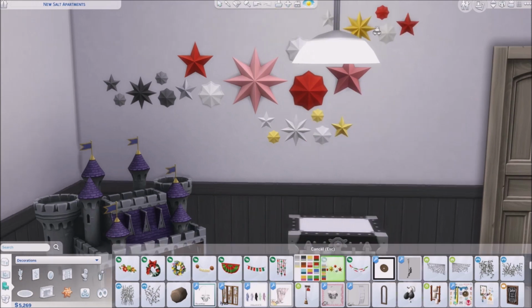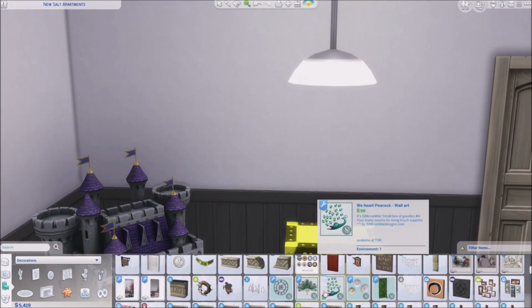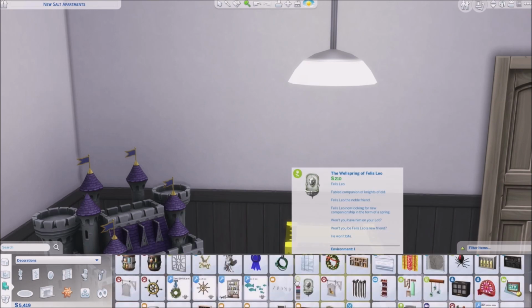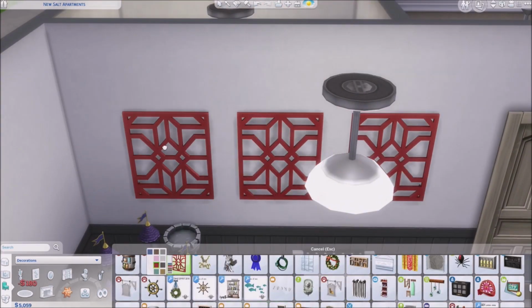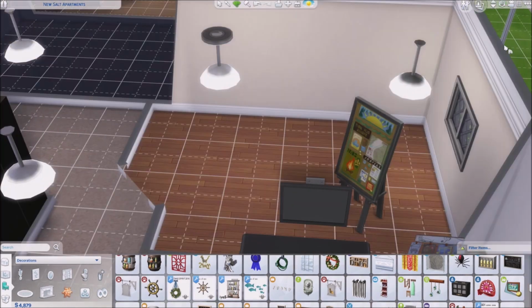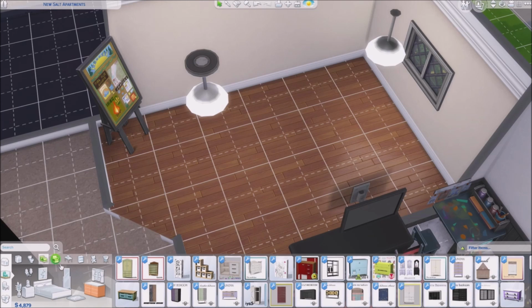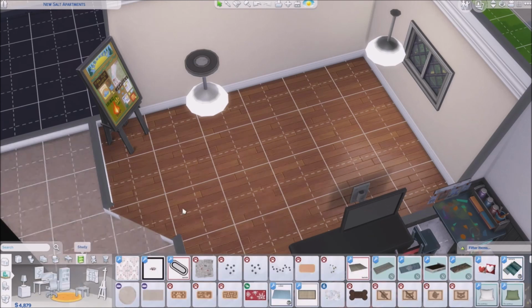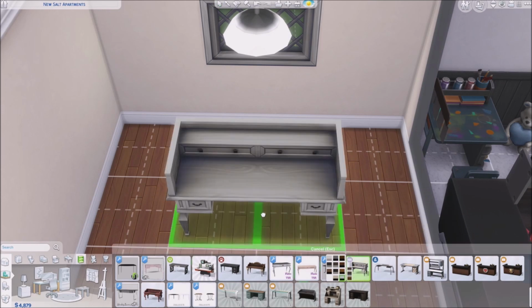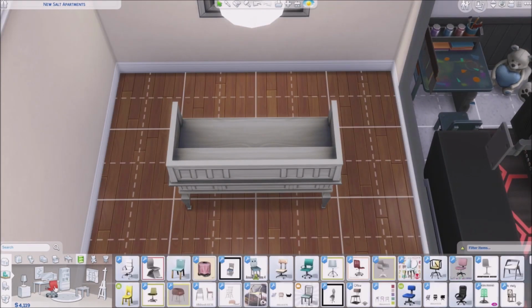But in the end, I went with these and I changed the colors around. Now the next spare room, I basically made it an office. So this is the mom's office where she gets on her computer and does all of her businessy things. Or Bisney things. That's a new word. Bisney.